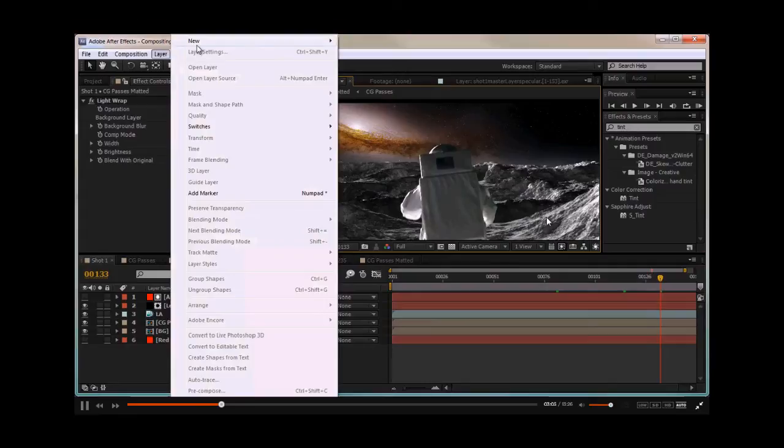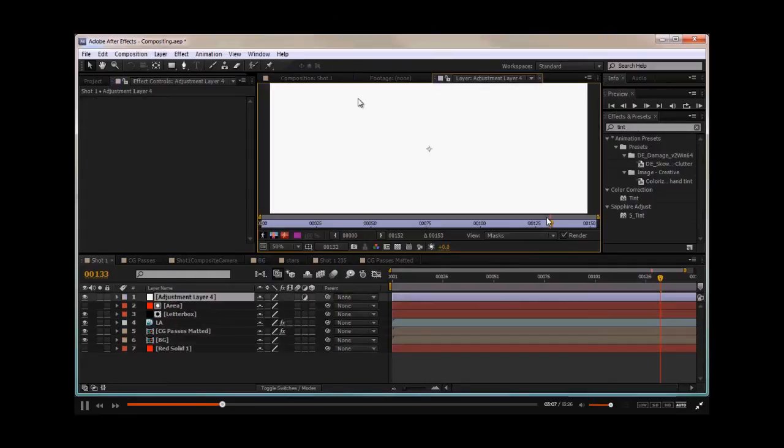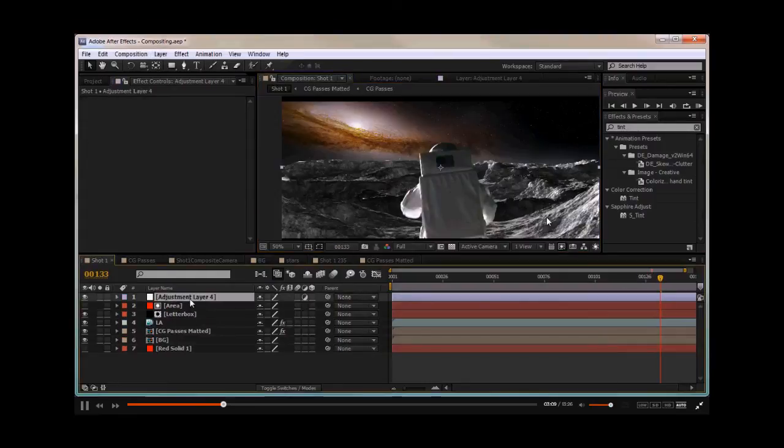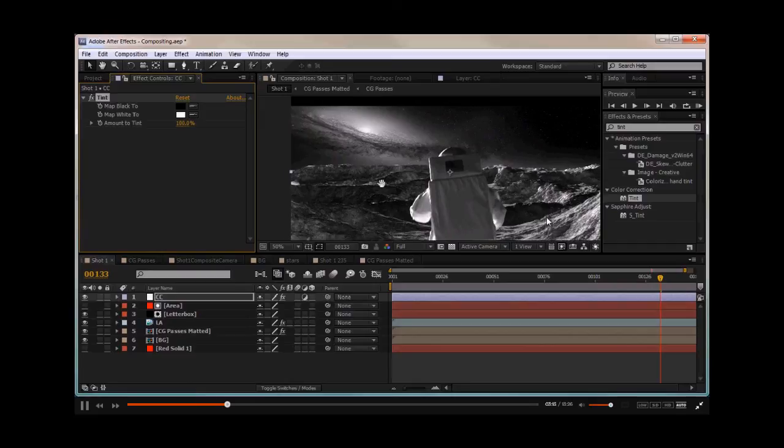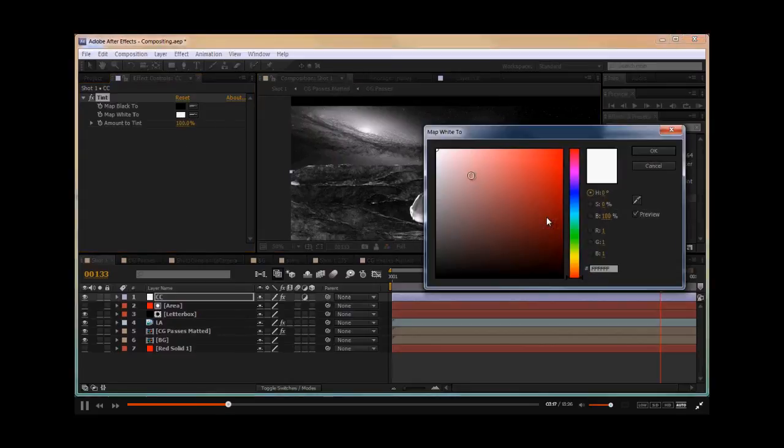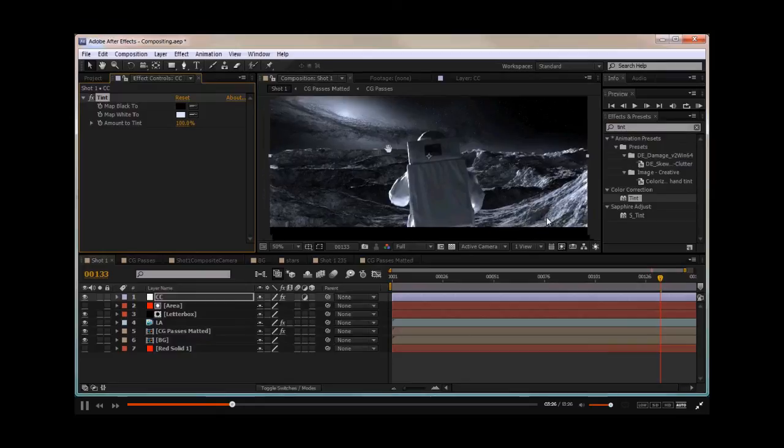I'm going to go layer, new adjustment layer, select the layer, then hit enter, then call it CC. And let's tint this, and instead of just black, I can make this a nice blue colour. Something like that. Yeah, this looks a little ugly at the moment.